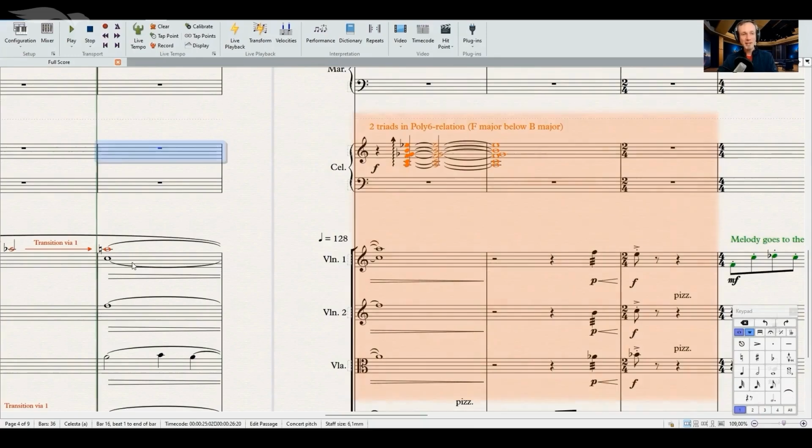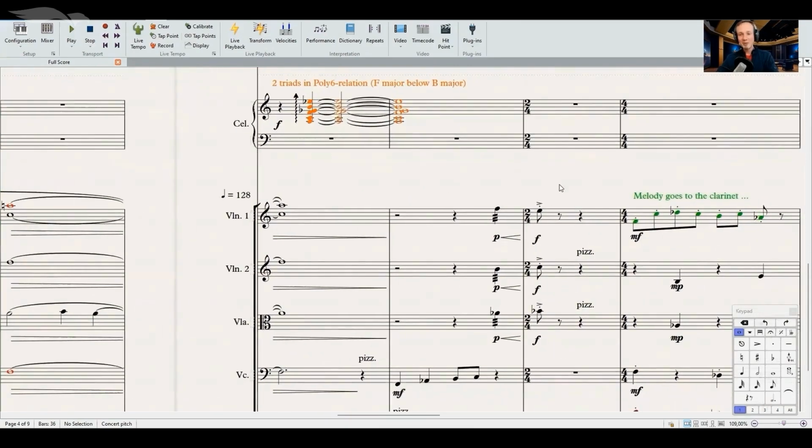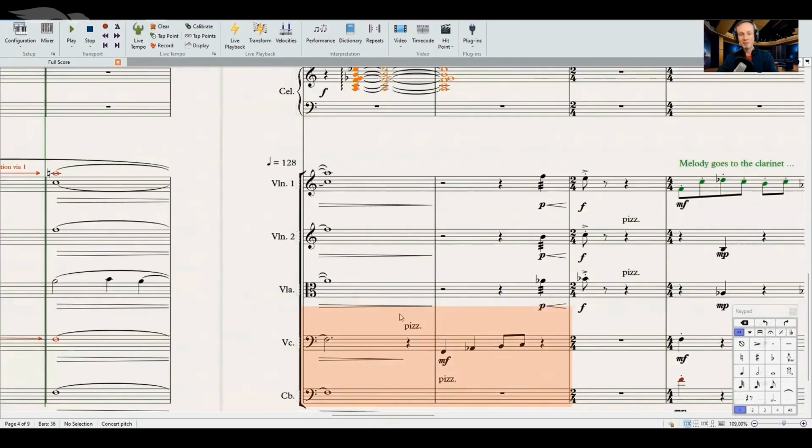So let me replay this to you, and you will realize now the celeste helps with the transition into the next bar. And I need this break right there and also right here. Because here I needed to let the string players change from arco to pizzicato. Here this change is important for the cellos. The double basses have enough time. And that is also something that you want to remember.